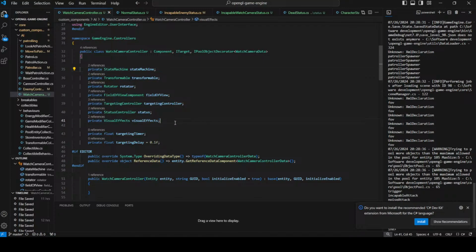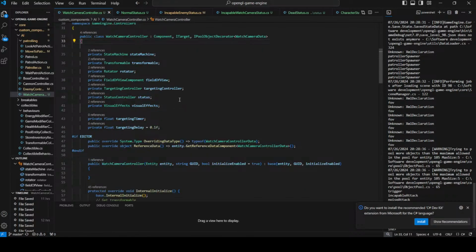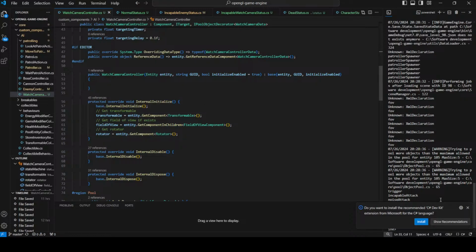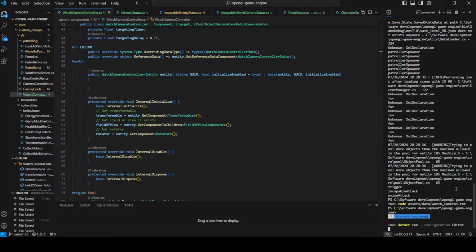Yesterday I already set up the main components and classes that define the watch camera, and this is the base component class that I'm going to add to the entity, which is going to be controlling the behavior of the camera. So let's go to the editor.